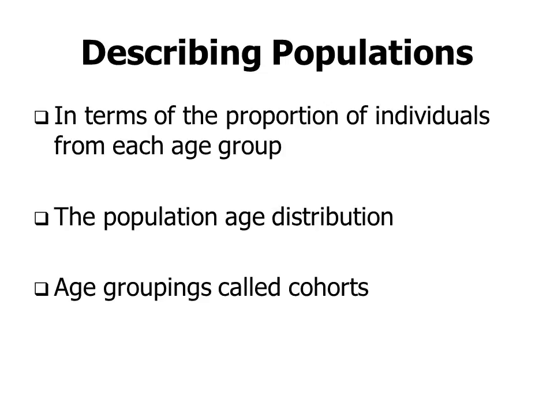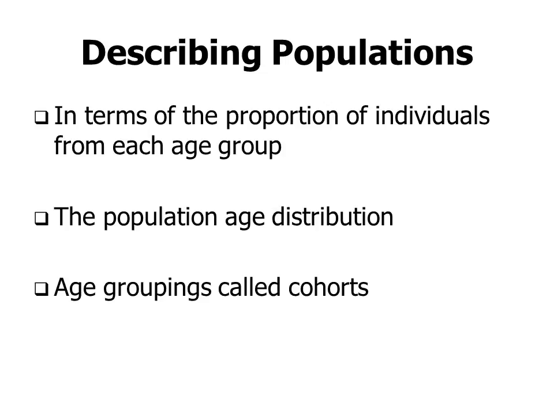Describing populations in terms of the proportion of individuals in each age group reveals interesting population features. A population can be divided into the percentage of individuals that are specific age groupings called cohorts. A cohort's just a group. For example, if I wanted to look at the cohort of 0 to 4 years, 5 to 9 years, 10 to 14 years, and so on. And then we make an age pyramid comparing all those cohorts.